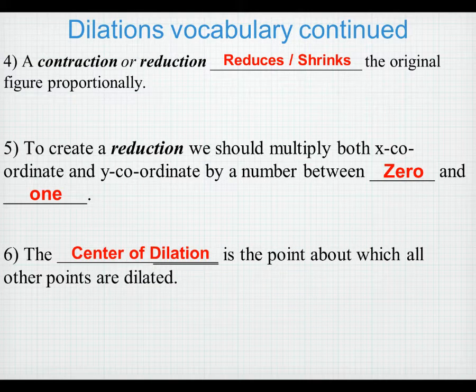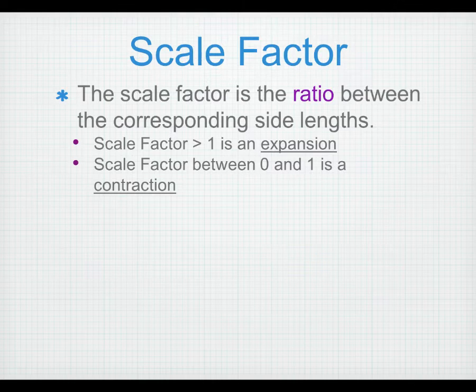And next, the center of dilation is the point about which all other points are dilated. As I told you in my previous class, I can compare the center of dilation with a light bulb. Something like if you keep your hand close to the bulb, then you see a shadow behind your hand, maybe on the floor or on the wall. It's a big giant one. So the light source I can compare with the center of dilation.